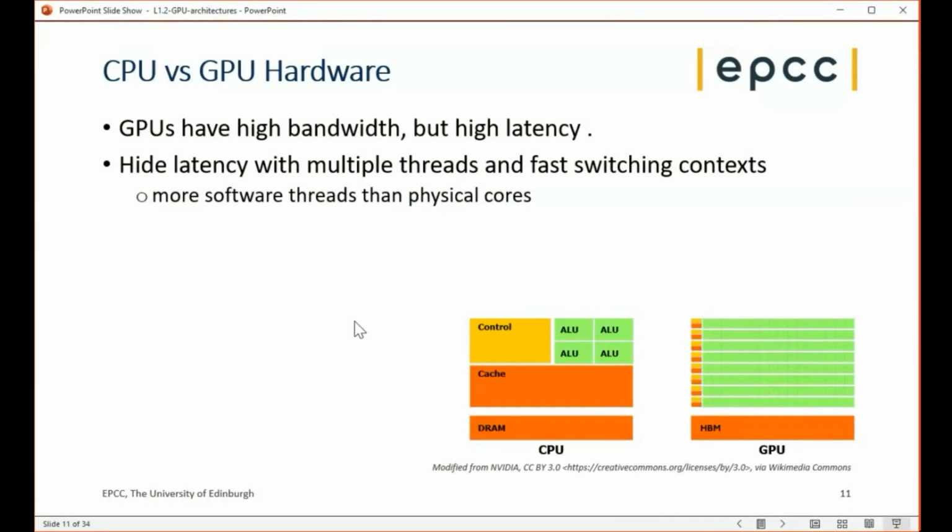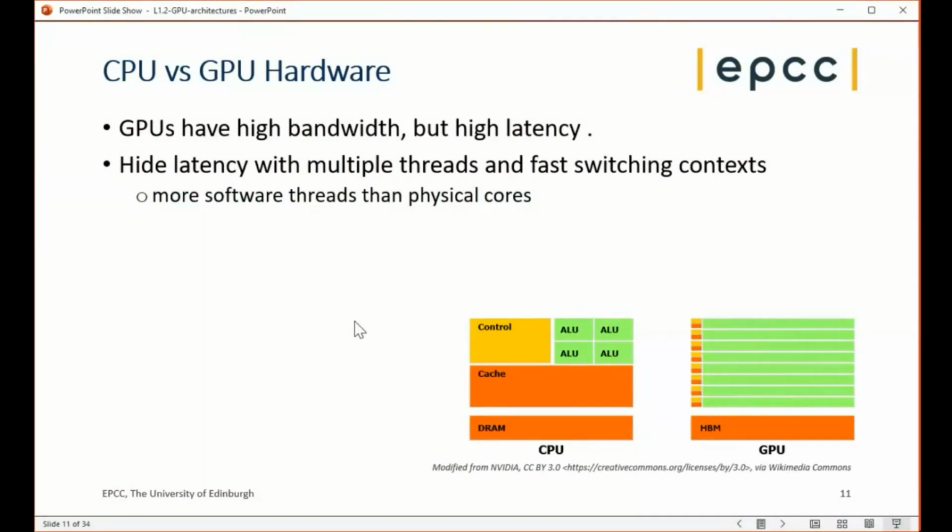GPUs are designed to run more software threads than physical cores. The reason being that whenever there's a stall, say you request some data from memory, the GPU notices that a bunch of 128 threads or whatever have requested data from memory. That data is not available yet. Rather than waiting and stalling, it says, okay, I'll park them and do something else.